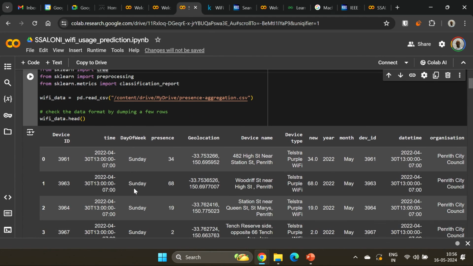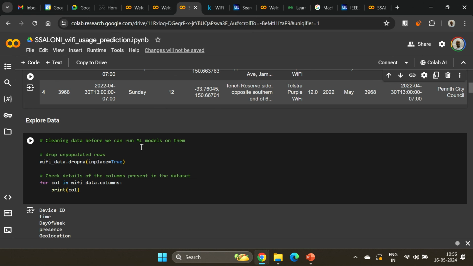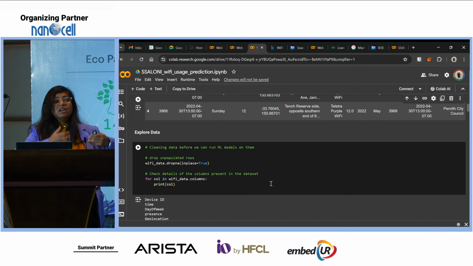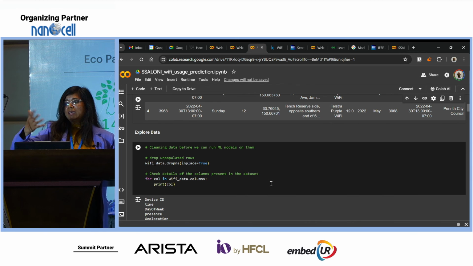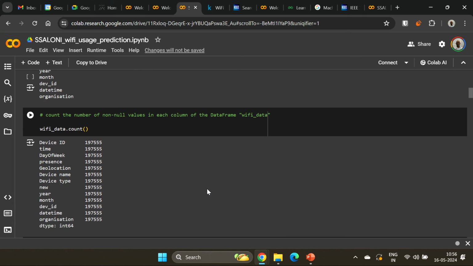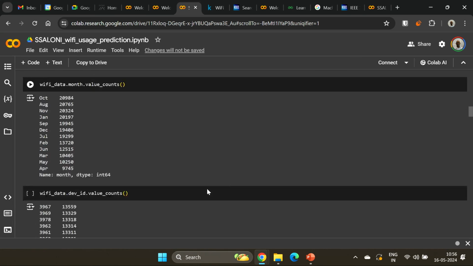Once you have data, you just check how the data looks. In here, we will clean the data, because a lot of the time you have lines which don't have the right values, and if you right away take raw data and put it into an ML algorithm, it might not give you good results. So you do need some pre-processing. And then this is just part of looking at how the data looks.